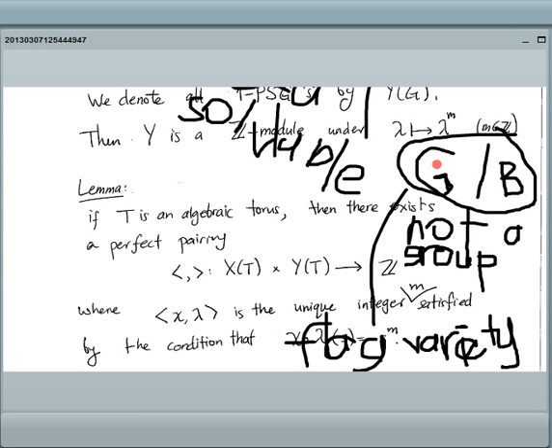The point is the following: the torus T is a subgroup of B. The algebraic torus is a subgroup of the Borel subgroup, because if you think of upper triangular matrices, it contains the diagonal matrices. So there is a torus contained in B. When I mod out on the right, I kill a bunch of elements from G that stay on the right-hand side of the group. But on the left-hand side, I can multiply by the torus elements, right? So using a one-parameter group, I define a multiplication on this coset space.